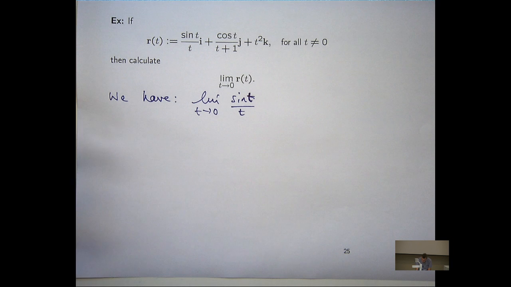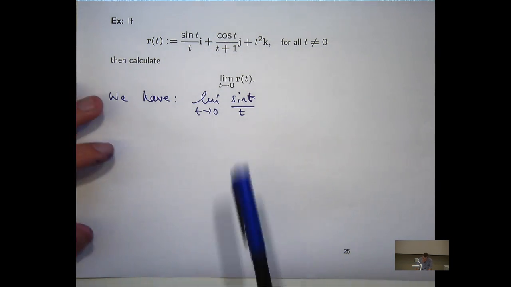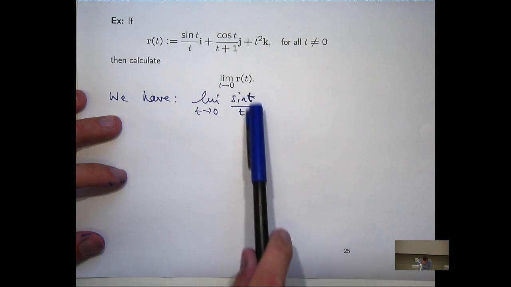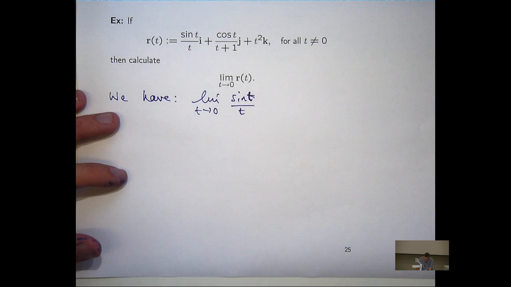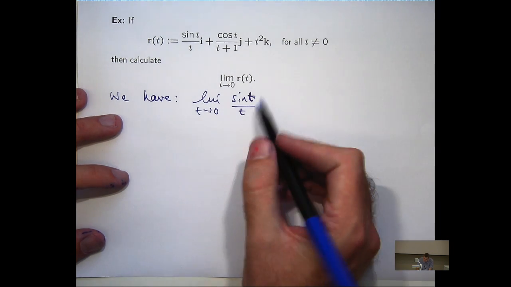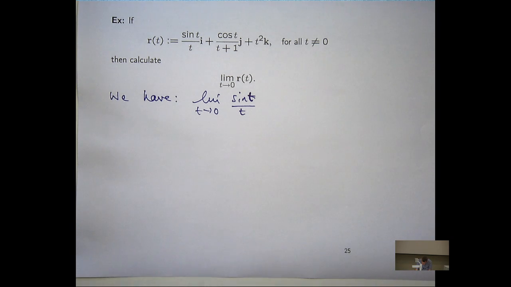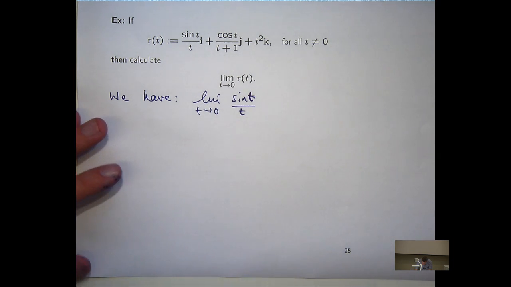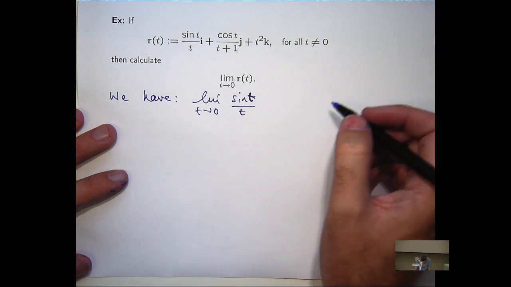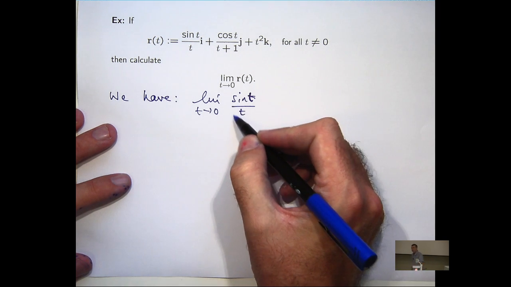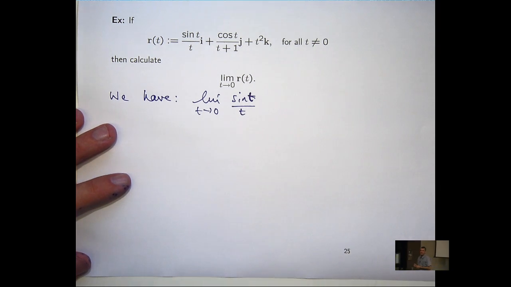Now, you can verify that with university techniques just by realizing that the limit of this component function here is an indeterminate form. If you take the limit of the top, you get 0. If you take the limit of the bottom, you get 0. And so, well, 0 over 0 isn't defined, so we need to work something else out. Well, under these conditions, and assuming the limit exists, we can apply L'Hopital's rule. So you differentiate the top, differentiate the bottom, and then retake the limit. So the derivative of sine is going to be cosine.